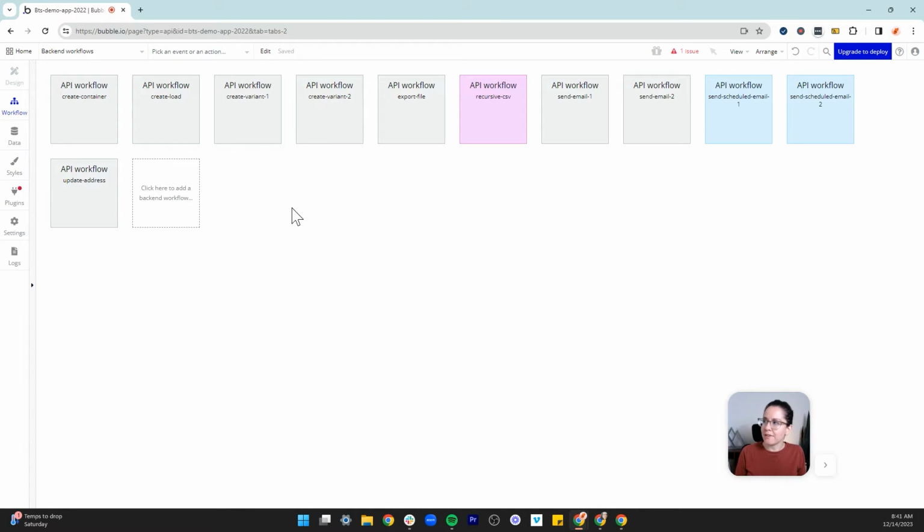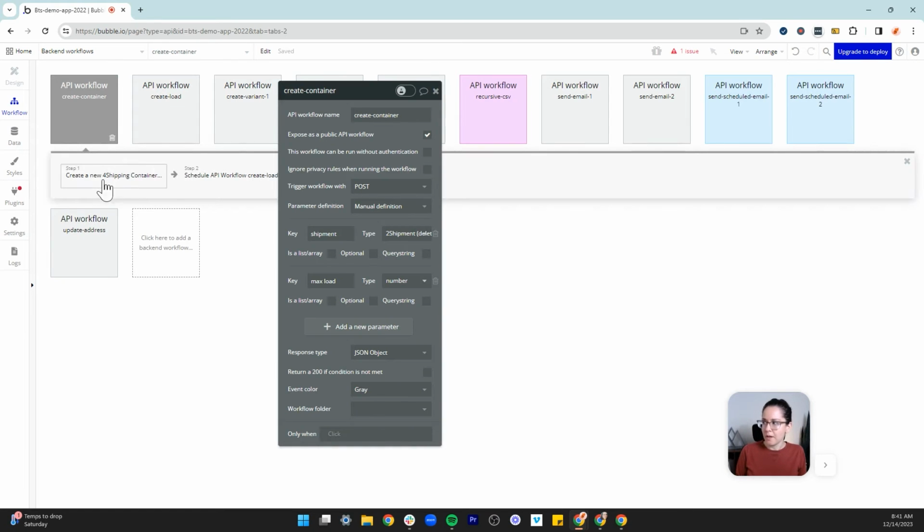So now we're looking at an area that is very similar to your page workflows. You have these events that are going to trigger actions, right? If I click on one of these to open it up, you can add actions just like you would on your page workflows. Now, one of the biggest differences is that these are all on the server. They are not connected to any specific page design that you have in your app. They can be triggered from a page workflow, but these all run server side. Okay, they're not running on the browser. In fact, you'll notice here at the top of the list of tabs, your design tab is disabled, again because there's no specific design canvas for me to work with here, because it's all server side.